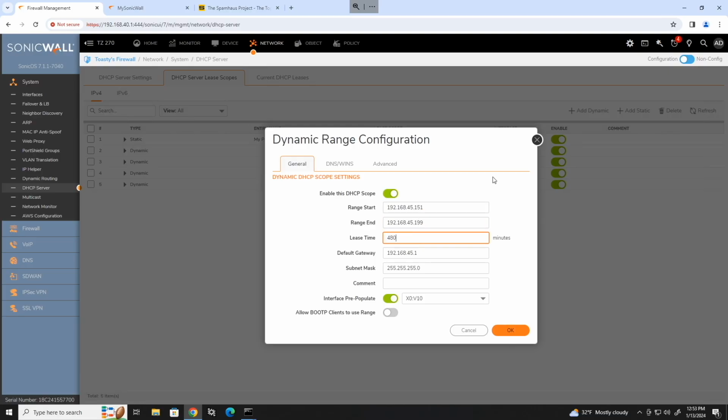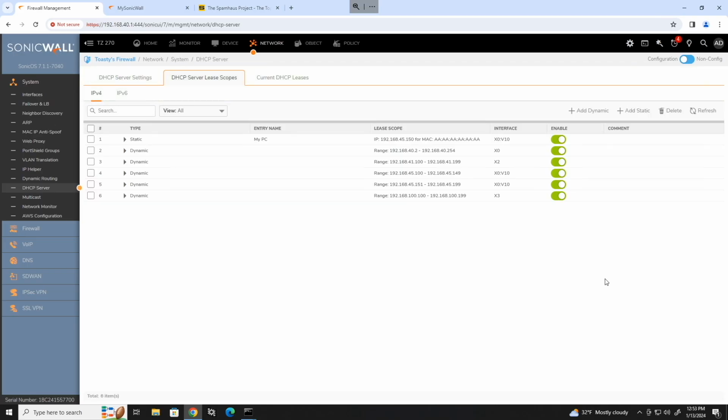This is the absolute dumbest thing I've ever seen for DHCP, but that is how you have to do it on a SonicWall. Unless somebody else has a wizard way and has figured out how to do this without splitting scopes, this is the only way I know how to do it. So we have our two scopes for 45, 100 to 149, and then we have 151 to 199 with our static or reservation here in the middle. And if we want to make another reservation, say for 179, then we got to go in, delete that scope, make two more scopes, and it gets really extremely messy really quickly.